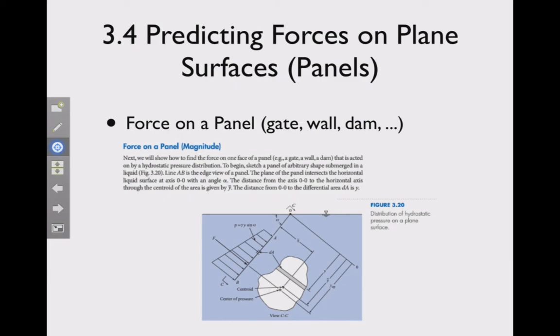So you can see that in order to find the total pressure on this panel, we will have to take these differential areas, dA, and run them all along the panel, and we will have to know the pressure on each of those. If you look at the edge now, you can see that the pressure across this for any dA at any y is going to be constant because it's at a constant depth across this. And that's what's important, is the depth.